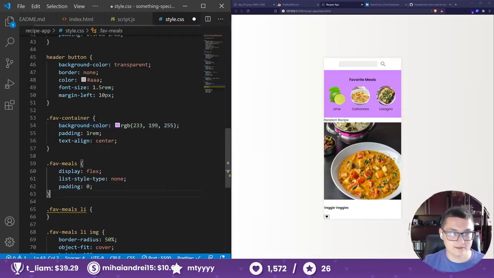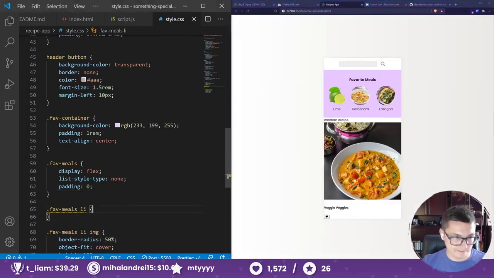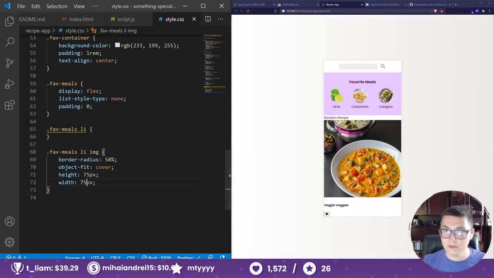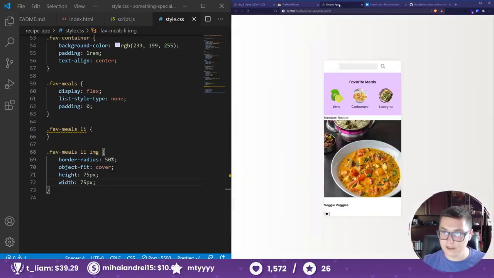Very light. Yes, it's still too big. Too big. All right. Maybe it is 75. Trial and error until it works. So 75, okay.